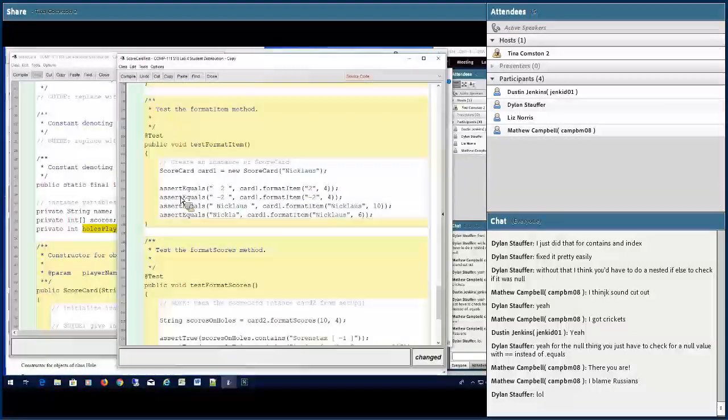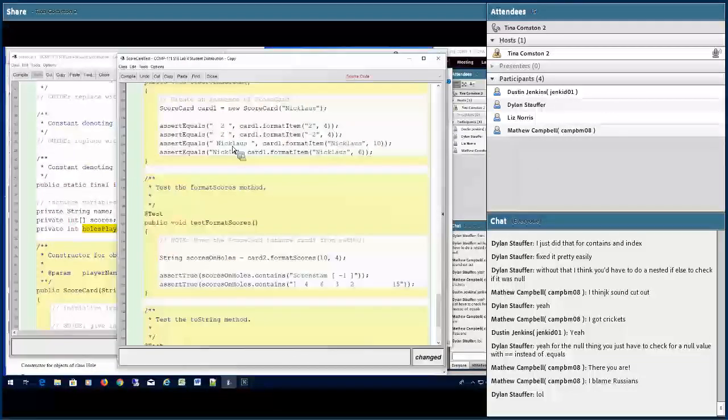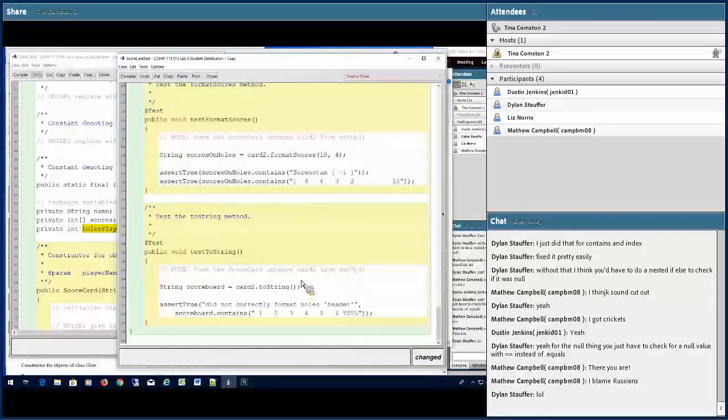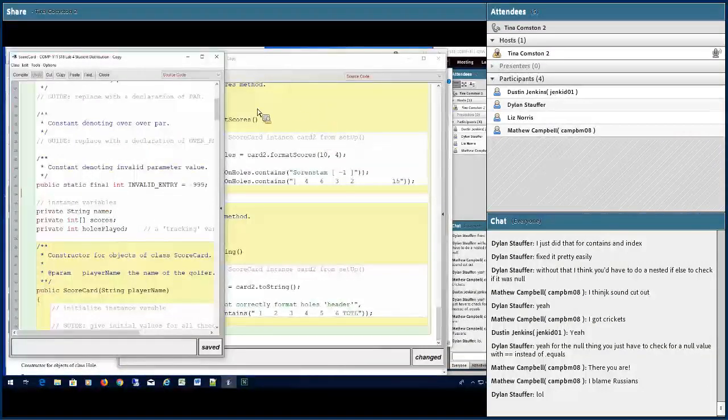Scorecard. Well, I mean, we know what the scorecard's supposed to look like. So this is a format of an item. So this format's a specific item versus this format's the whole thing. So you can kind of figure this out. Take advantage of that driver program to see what the output should look like, because that code is provided for you. Thank goodness. Okay, so that's a rundown over there.